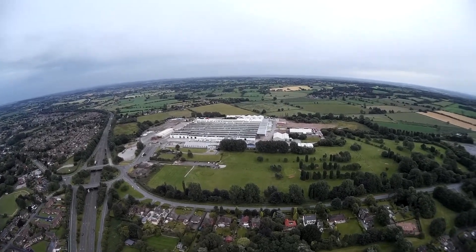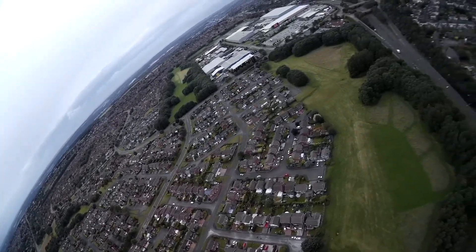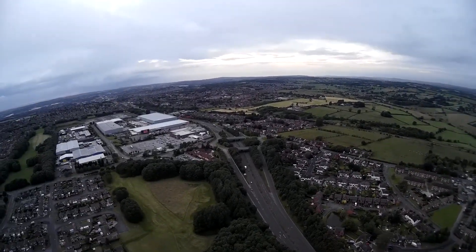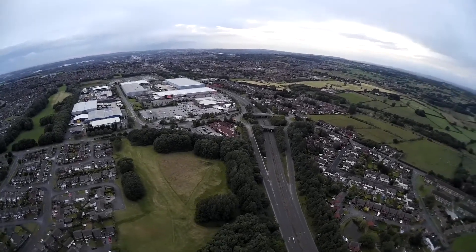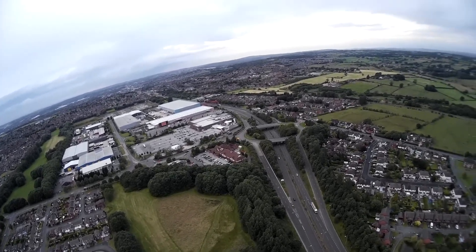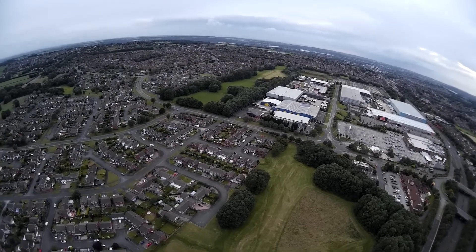I think I start getting afraid of how high up I am here and come down lower. Another thing I noticed with the wide angle lens is that it does let more light into the camera, so when you are flying at dusk or when the sun is low on the horizon the darkened effect you get on the ground seems to be a lot more with the wide angle lens than with the standard lens.